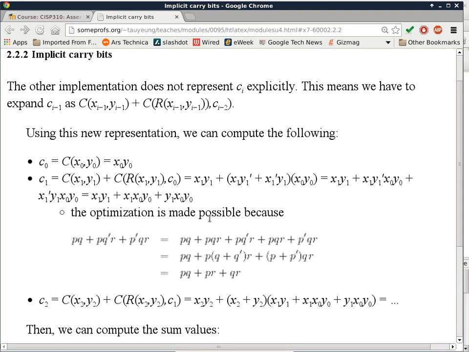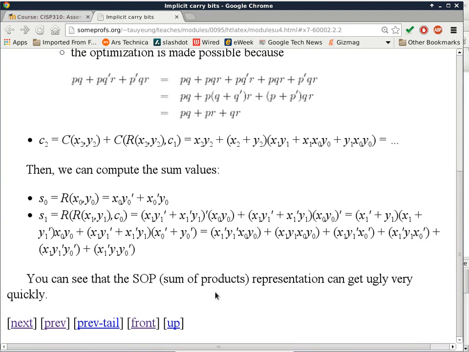The nice thing is, it will significantly speed up your adding logic. But the bad thing is, the logic gets fairly complicated. This equation here is representing this bit here. And it's already a little bit complicated.